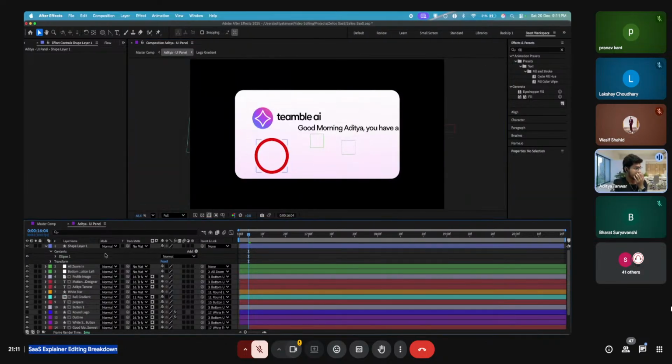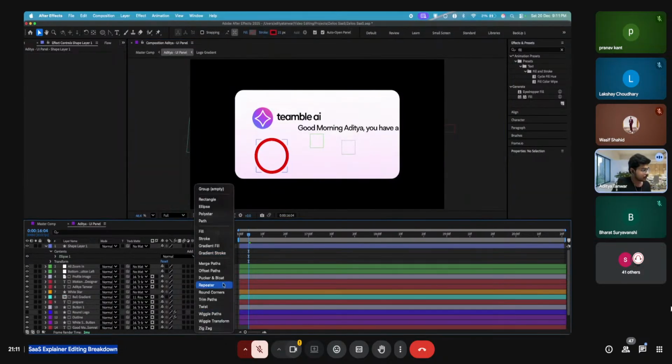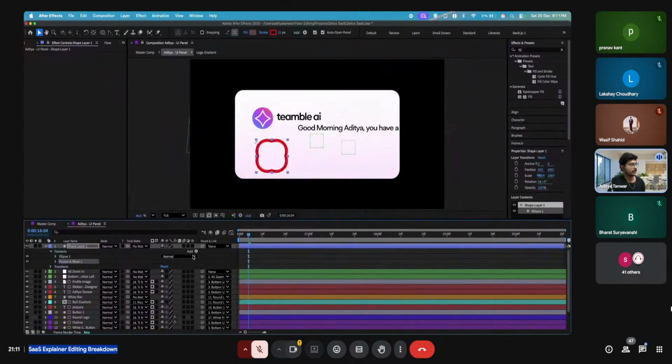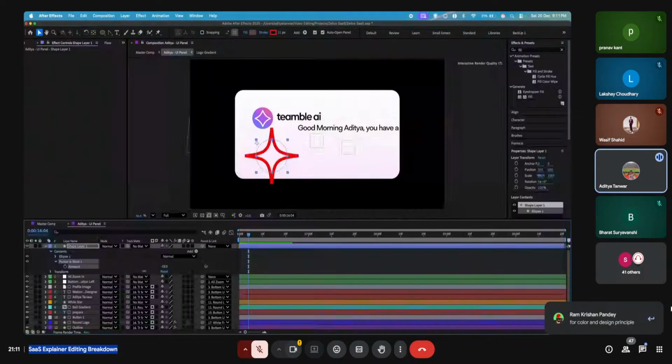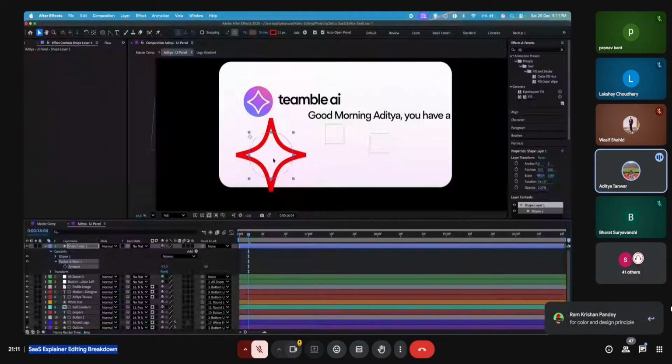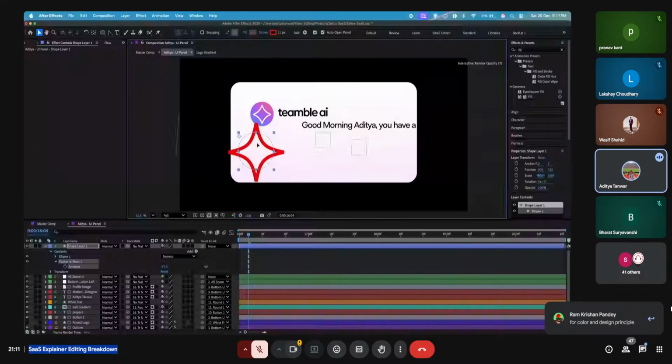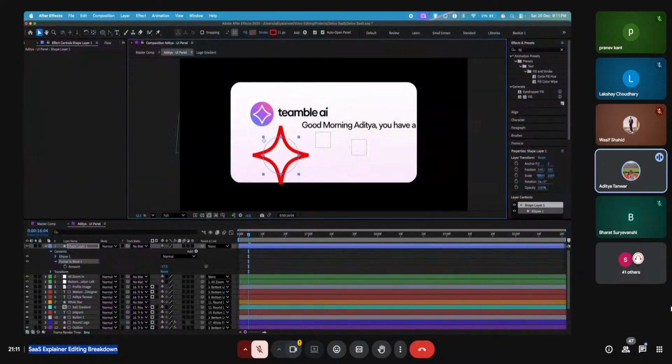Okay. Then there is an effect called Pucker and Bloat. Then you can add this effect. Then under this, you can increase the amount. So that's how you get this shape. I think you might have seen this in the Gemini logo also. It is similar to it. So that's how we create this shape.